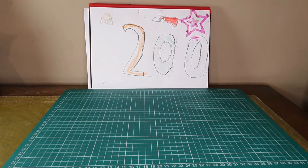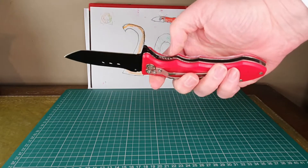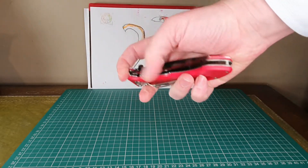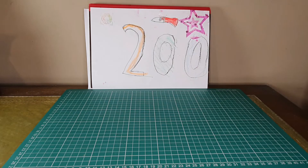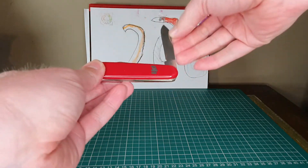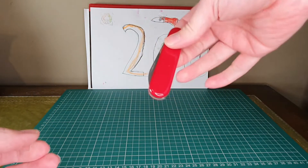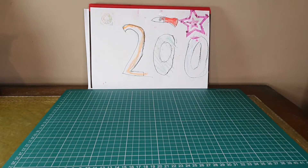The first priority is it must be legal for the UK — that rules out things like this, which is a locking blade with a liner lock. The next thing is it has to be one-hand opening, so things like the famous Victorinox knives will not be on my list, because I use one-hand opening all the time and doing it with two hands is a bit of a pain.